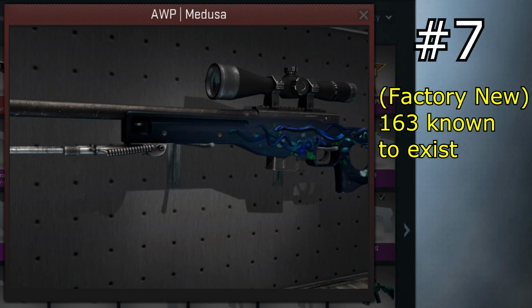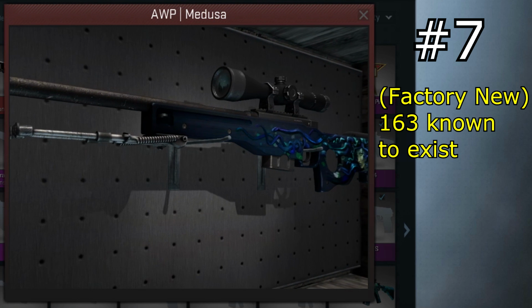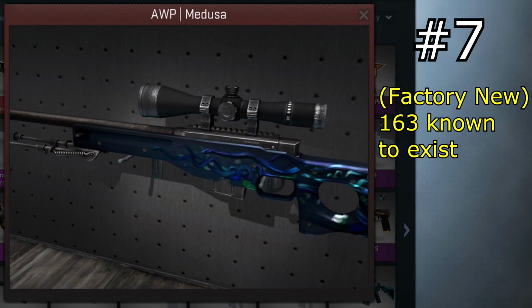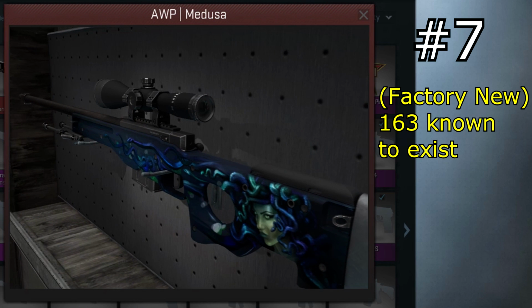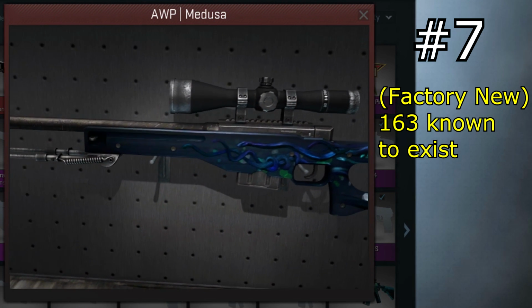Now coming in at number 7, we've got the AWP Medusa factory new, and there are 163 of these. They're actually going up pretty rapidly in the amount that exist, and that's probably because a lot of the skins used to craft the AWP Medusa have gone down in price a lot since the operation has been going on for so long, so lots of these and skins that trade up to it have been dropping.